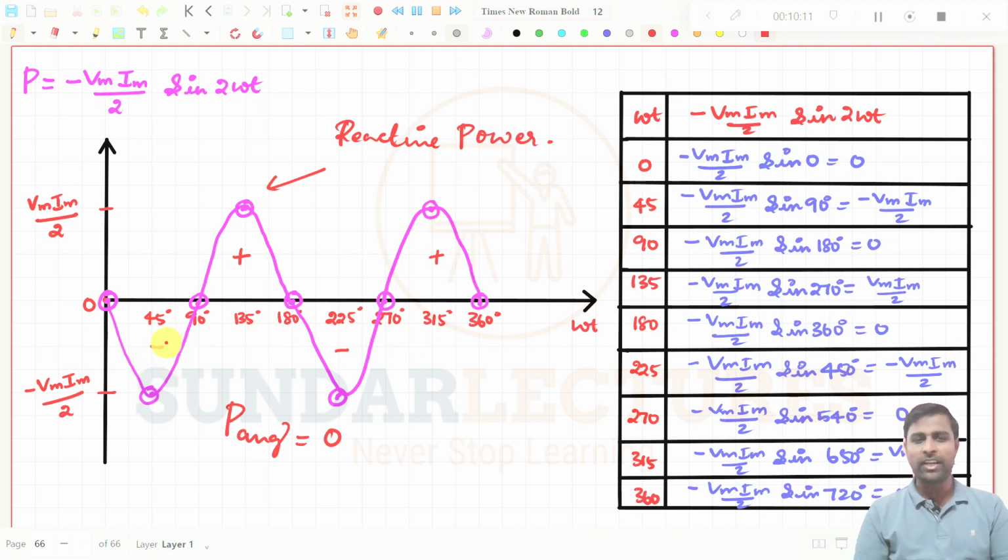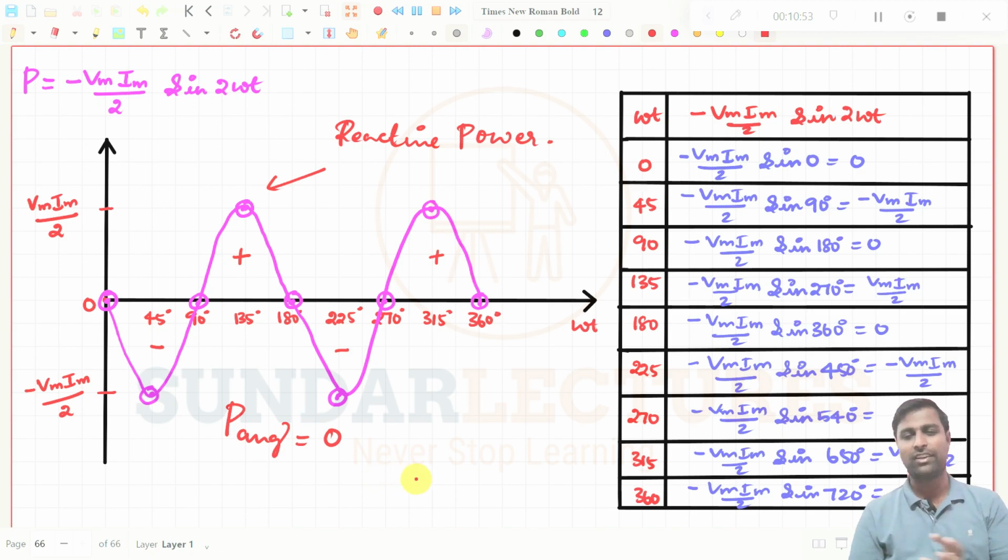See how many negatives are there? 1, 2 negatives are there, 1, 2 positives are there. So if you average this power, obviously you will get 0. So all the powers we are getting in the purely inductive circuit will be reactive power. Why is it reactive power? Since the power is delivered from the load to source at this portion, then source to load, then load to source, source to load. So this power is never utilized by the inductor, nor utilized by the source. So these are all reactive powers. There is no real power. If it is real power, then we should get average power. That is the point you need to understand.